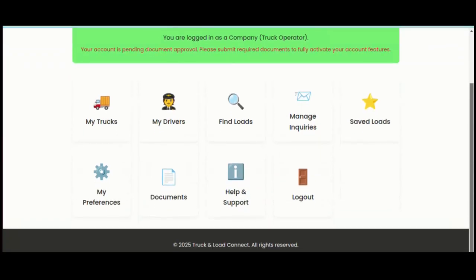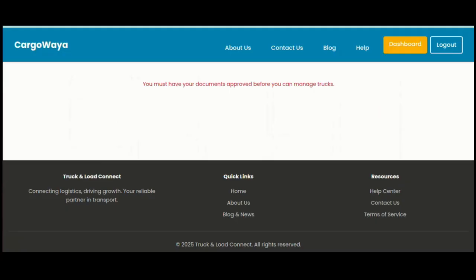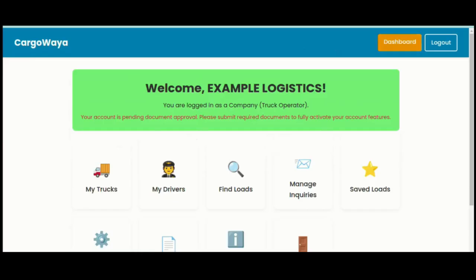So what this means is that you are unable to use the platform. You see, when you click on my trucks, you must have your documents approved before you can do anything on the platform. This is to provide some level of security on the platform.